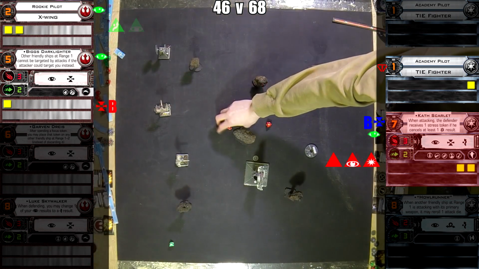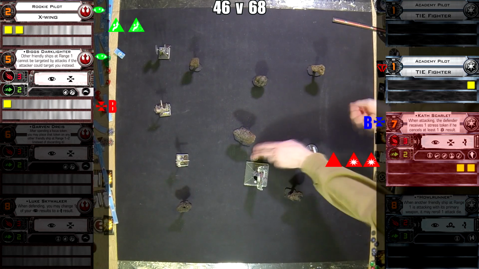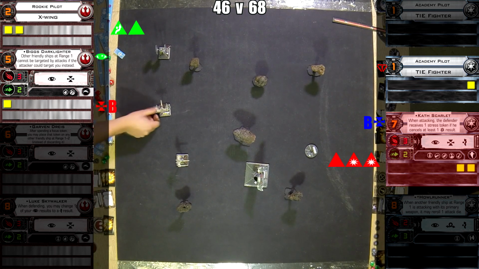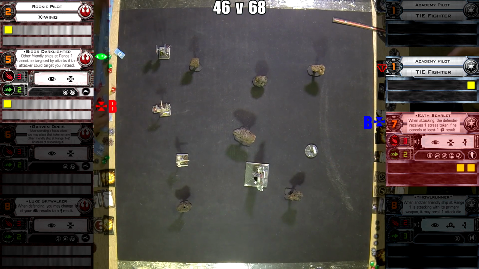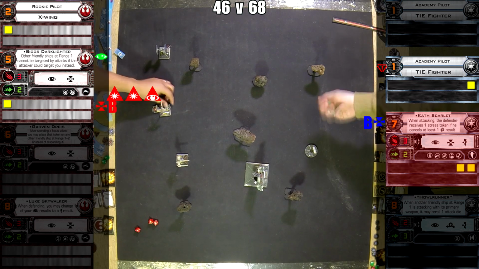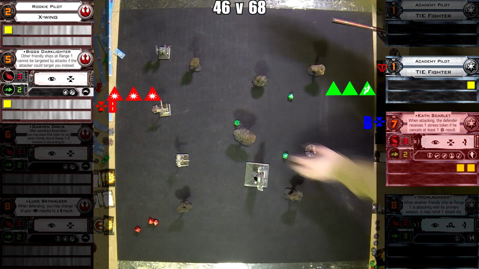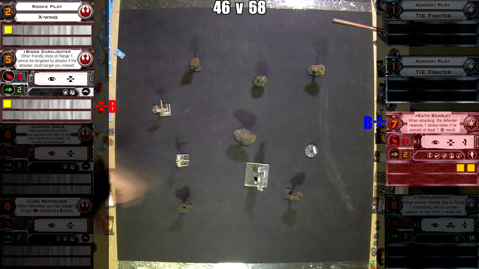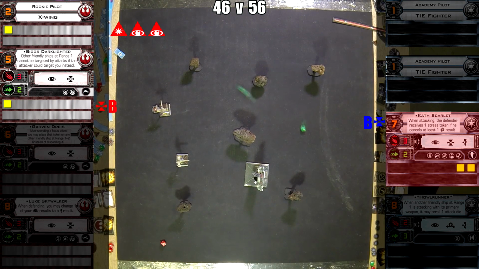And Kath gets 2 hits and 2 evades from... So the gunner comes back in and wasn't enough. Gunner only activated about 2 times this game. Yep. But both times really critical times. And there goes the Academy pilot. Hopefully rookie pilot only needs to land 2 hits on Kath. Not gonna happen this turn.